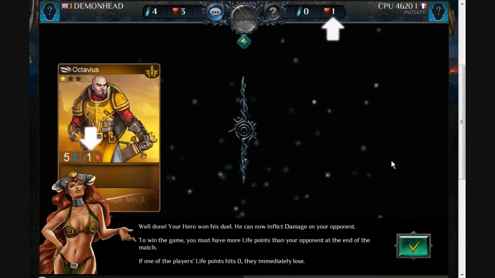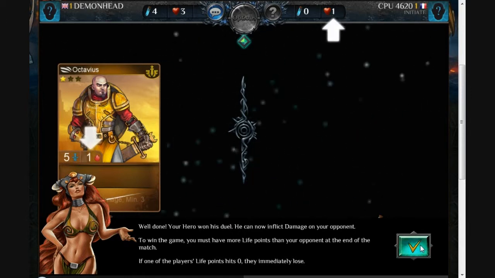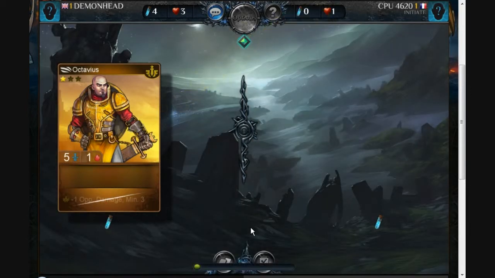Well done, your hero won. You can now inflict damage on your opponent. To win the game, you must have more life than your opponent at the end of the match. If one player's life is 0, then he loses.